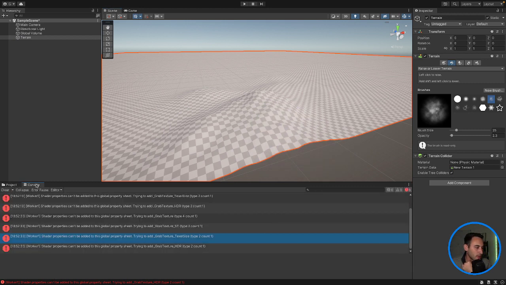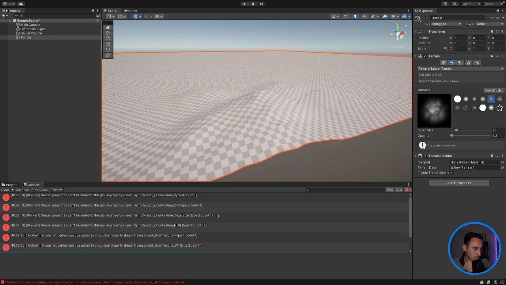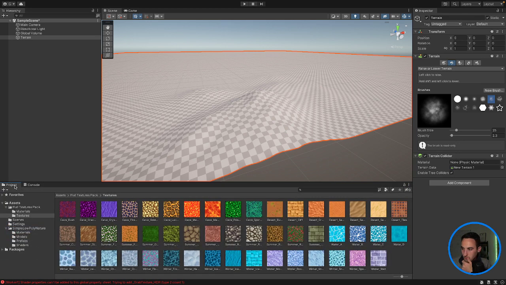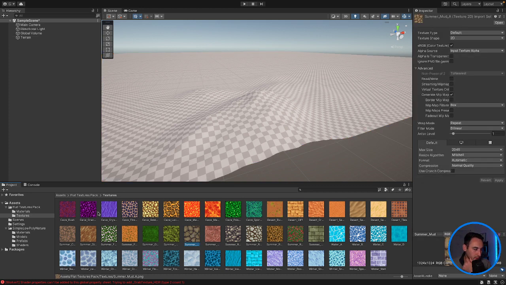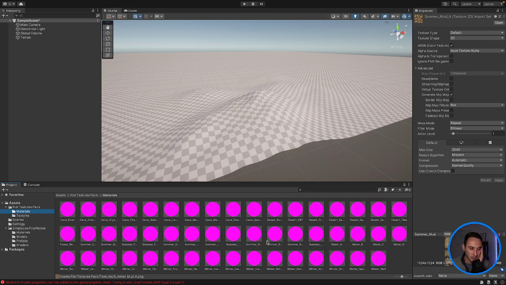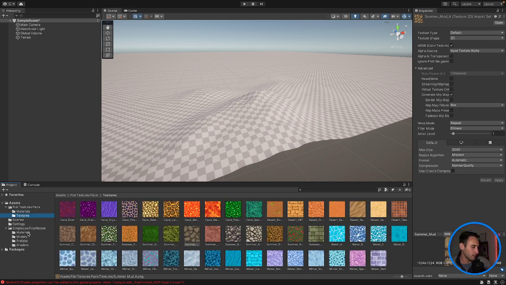Let's see, what does it say? Shader properties can't be added in this global property sheet. Try to add grab texture text. I don't know what that means. That's so annoying, because I have to create an entirely new project and delete the one off GitHub and add a completely new one. So that's going to be fun.